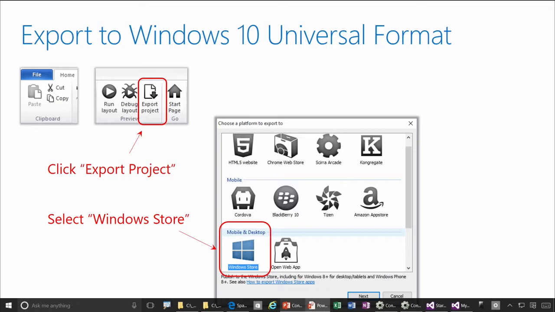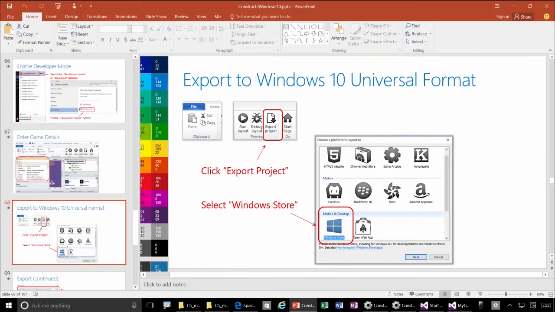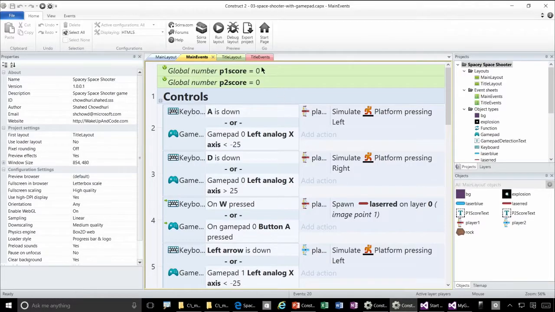And the export dialog usually changes over time. Construct always adds something new or takes things away. This Windows Store icon has been there for a while, ever since 8.1 went to version 10. All the different exports for Windows are under Windows Store. So we're going to see how that works. Someone might be wondering, well, if it's a giant export button, there's no way I can miss it, right? It's literally right there. So I'm going to zoom in here.